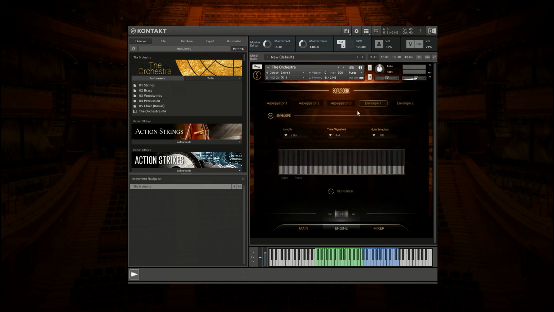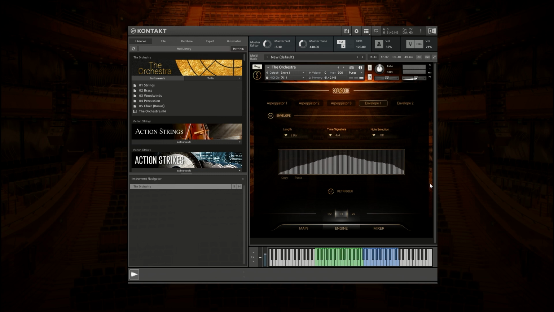When we go over to the engine page, we can access all controls of the envelope. Here we can draw in a repeating curve that controls the dynamics. This will send out the same kind of data as from the mod wheel, so this is not a simple volume automation. But when I move the mod wheel now, the envelope will be scaled by the mod wheel value.